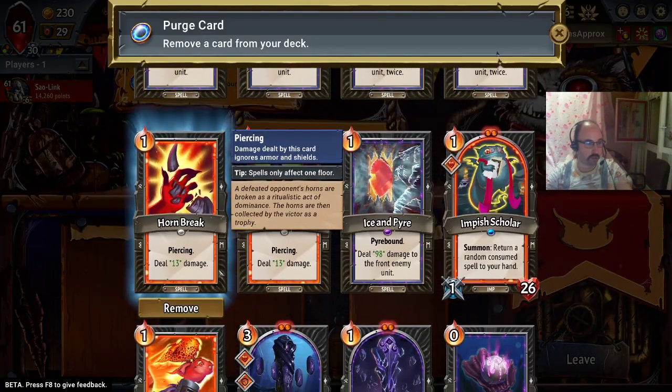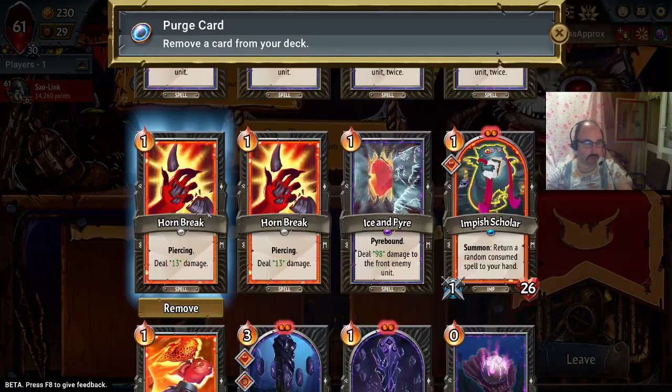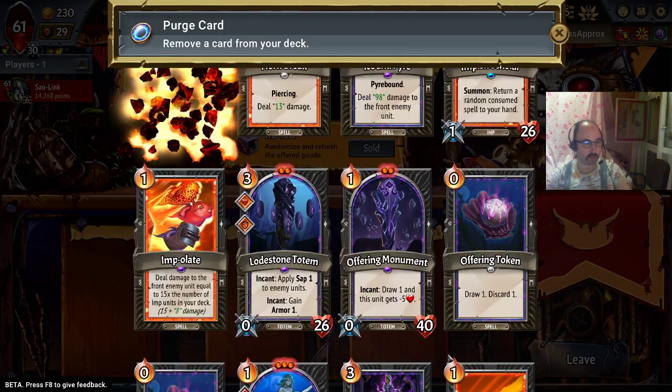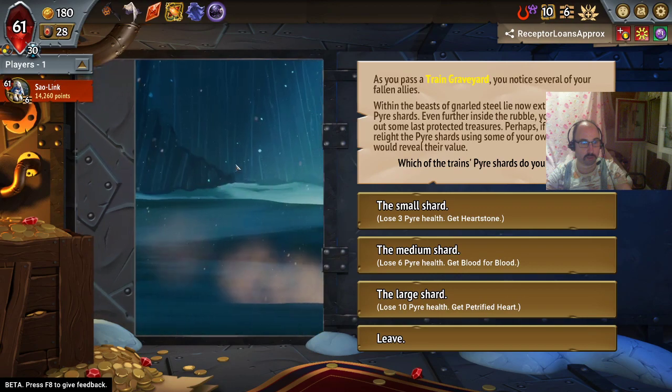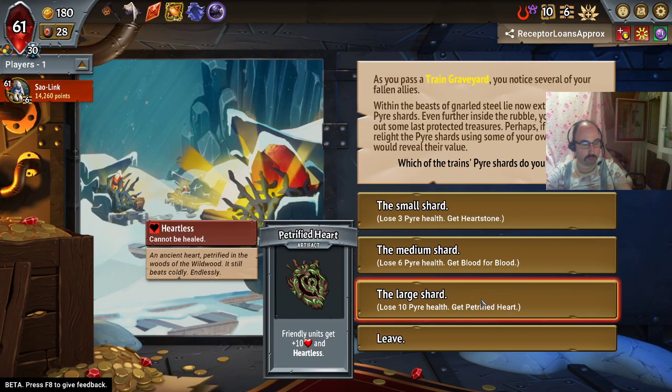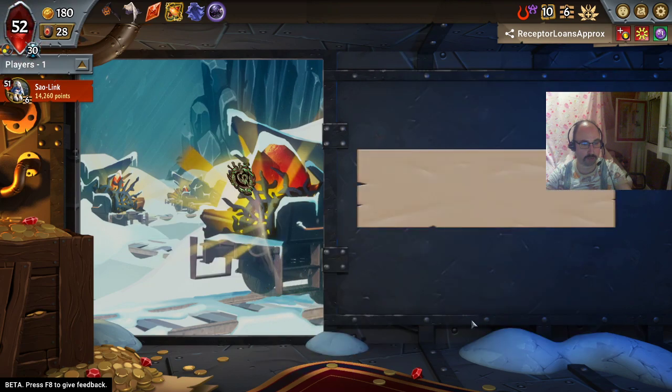I think these horn breaks are a bit too dangerous at 13 damage. We can barely even play them. Torches are a bit easier to do. Let's look at the caverns now. A Heartstone. Plus 10 health and Heartless for all our units? Yes, please. It's gonna be very powerful.